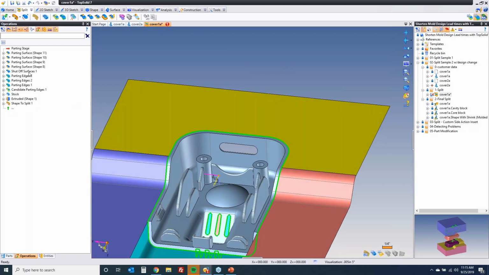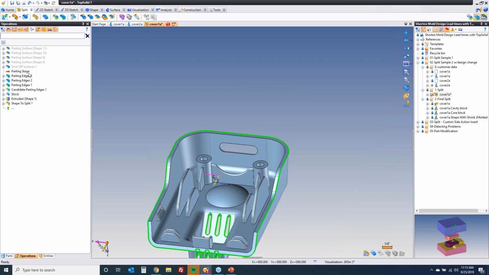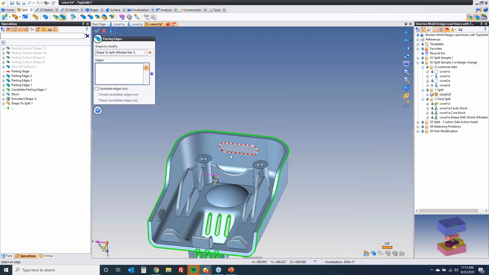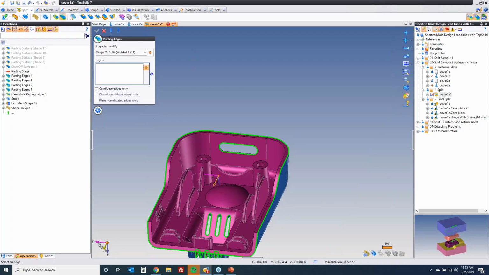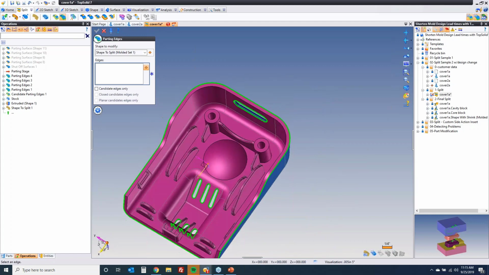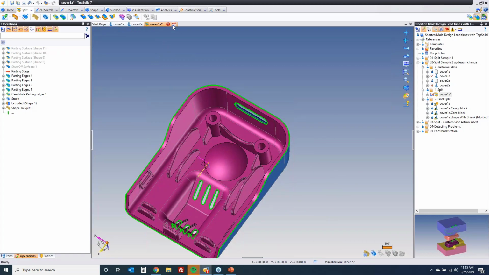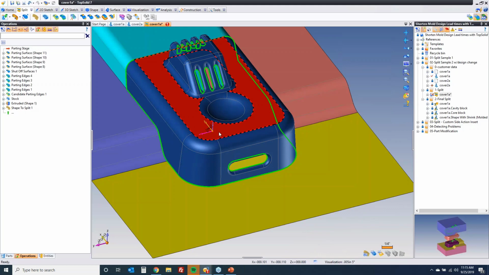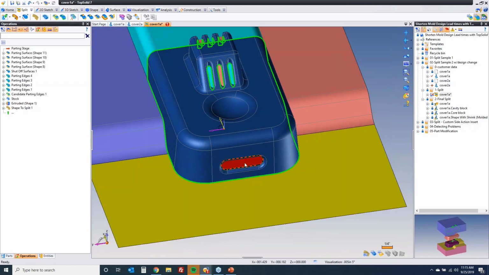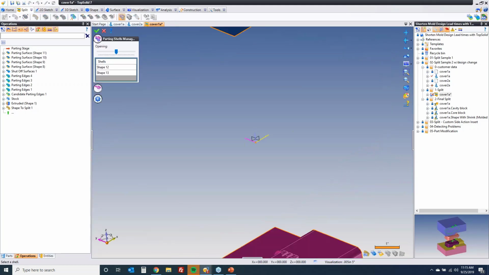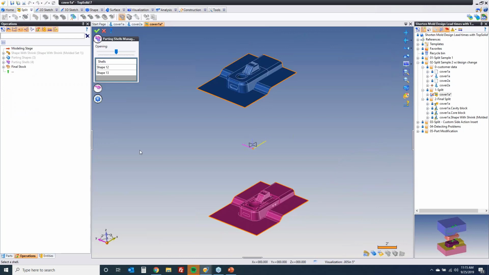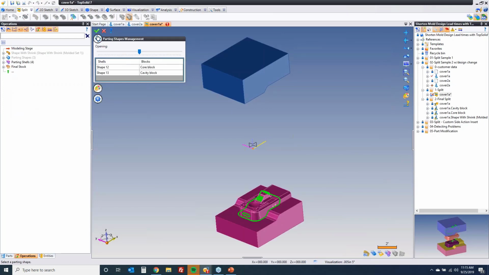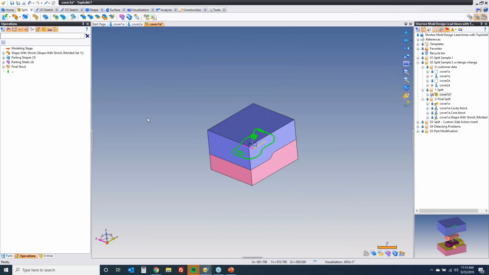So what I'm going to do, just because I like to keep things in order, I'm going to roll back in time, back to my parting edges, and I'm just going to add that missing parting edge. You'll notice when I do, it resplits, perfect. And if I rebuild, it even adds the surface. That's pretty cool. And if I update my shells, perfect. And there's my shapes. So the first thing I did was I updated everything.